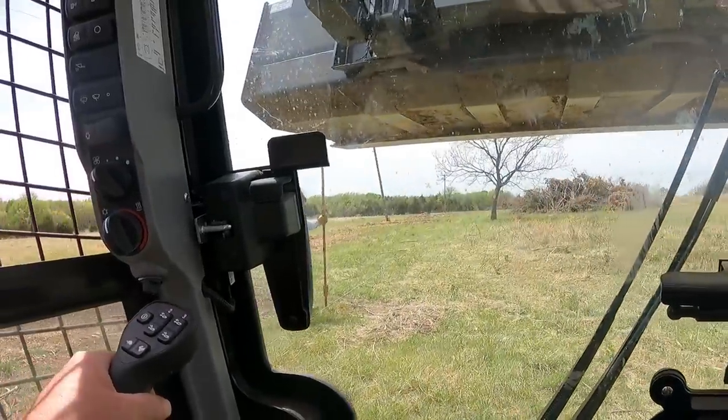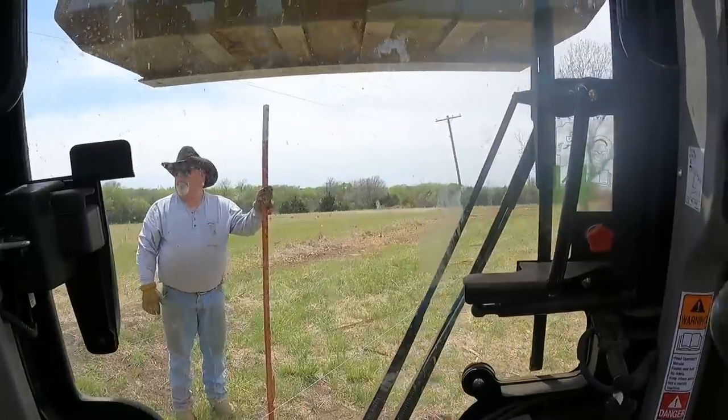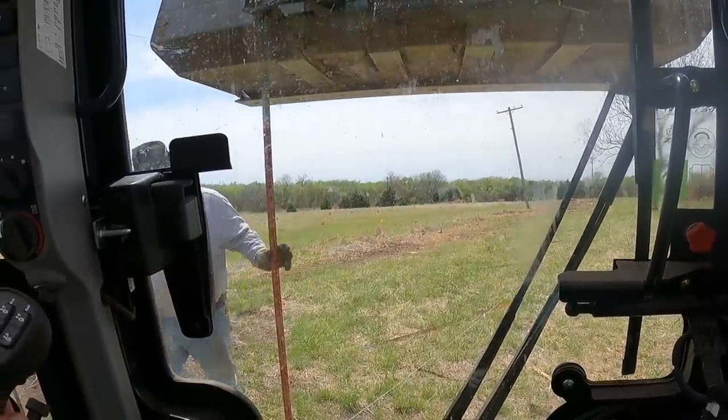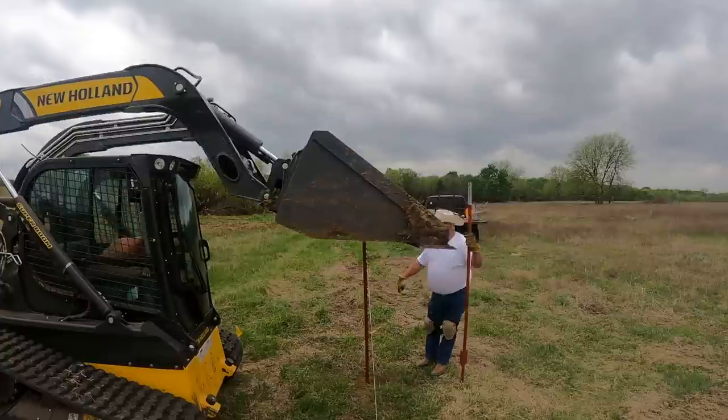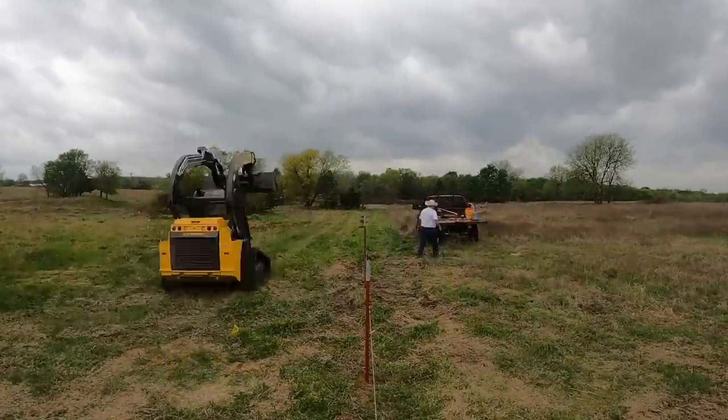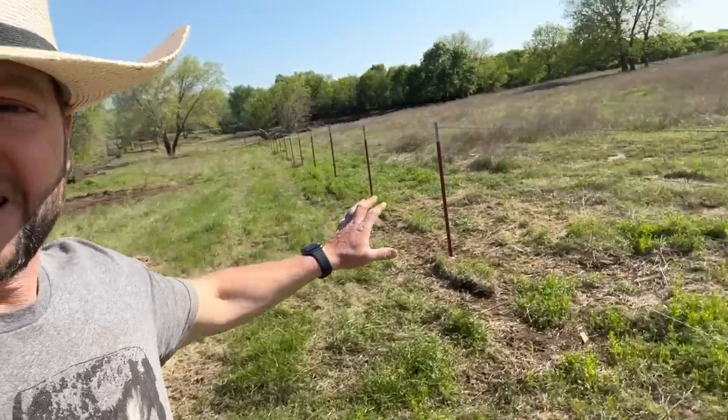He was working on the fence, so we hired him to do that. Because he's been doing it for a long time and he does a great job, I put all my trust into him building fence, and it frees me up to do other stuff as well. We'll be building fence on this property at some point, but he can knock this stuff out. This is what he does for a living, and I trust him, and he can do it really fast. And so that's why we hired Richard to do all this fencing.